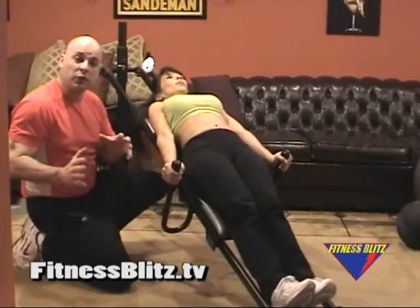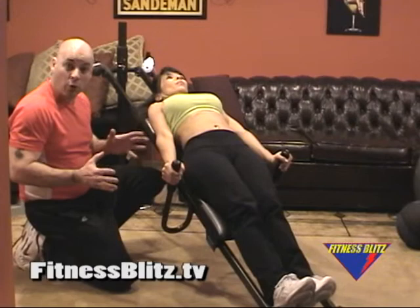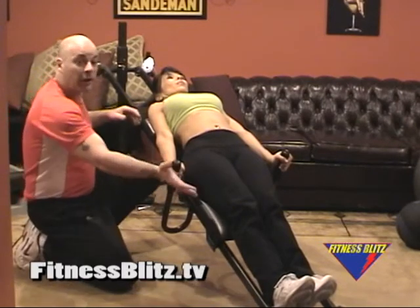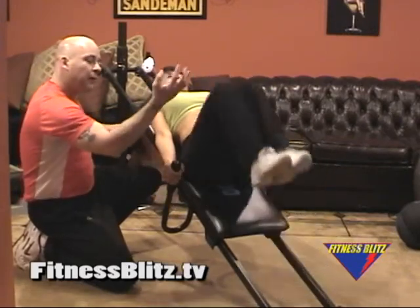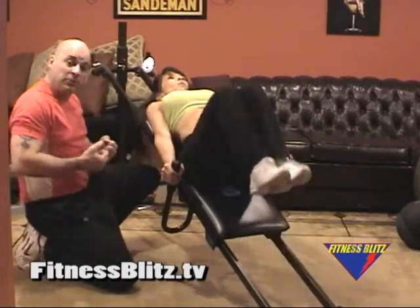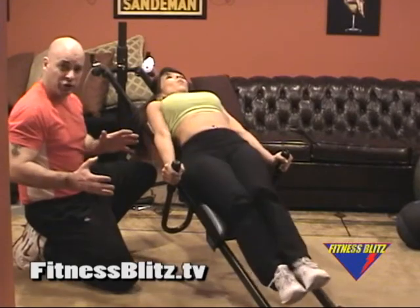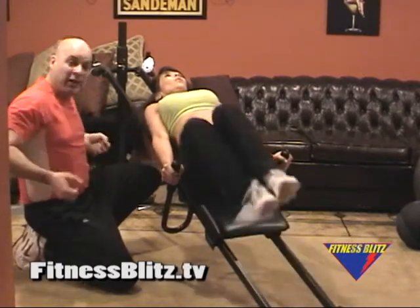What Lisa's going to do now, instead of using a captain's chair, we're going to use the total gym — available at local sporting goods stores or online. She's going to activate the transverse ab, the oblique, and the erector abdominus by bringing the knees up first into center and extending out. She's not concentrating too much on the muscles in the legs — she's tightening the sides of the belly, pulling in with the belly button. She's going to get an active twist, going in one direction, just like we did on the captain's chair, except she has a little more support. She is holding her body at extension, so she has an active torso. Now bring it up to the other direction.